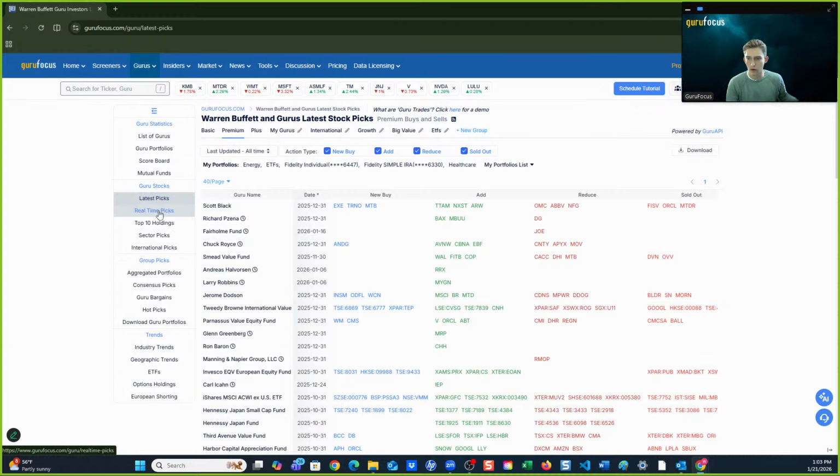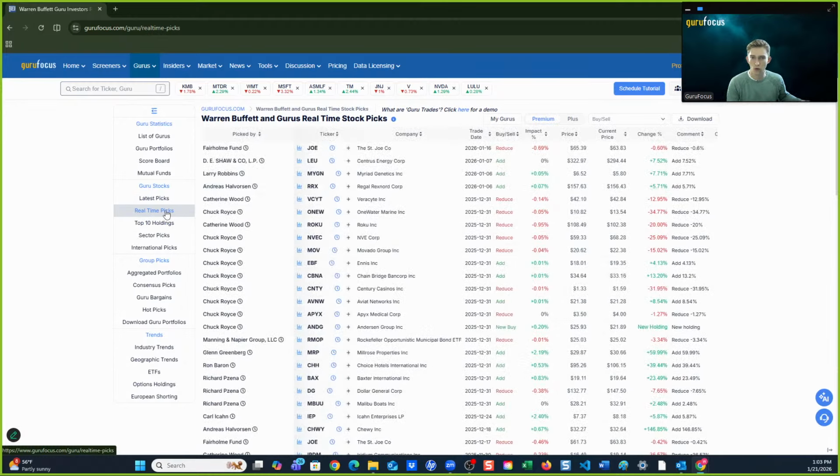But for our premium members, we have this tab here called the real-time picks page. That's going to be tracking all of the trades that come from 13D and G filings. When an investor owns a certain percentage of a company, they are required to report their trades within 10 business days, and they don't get to wait until the end of the quarterly filing period.